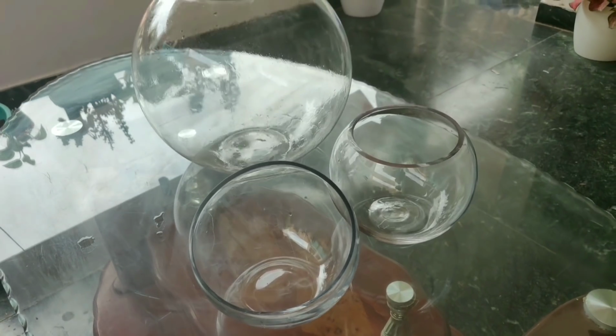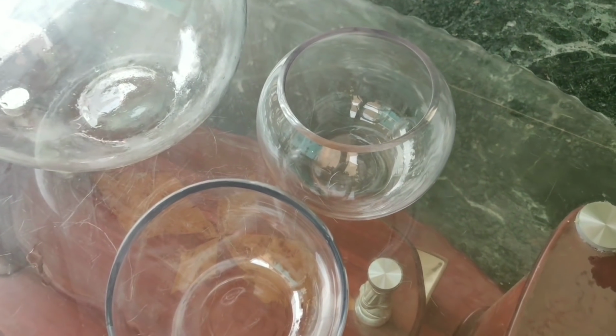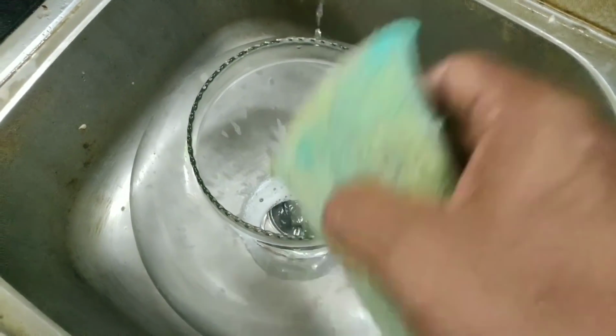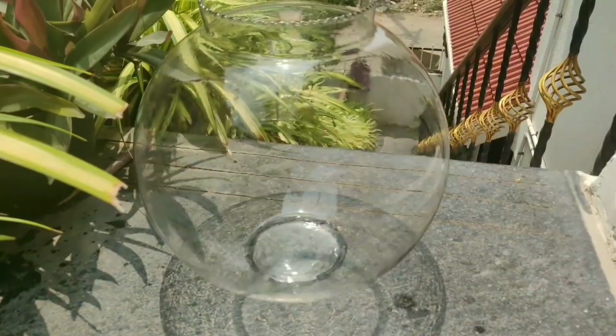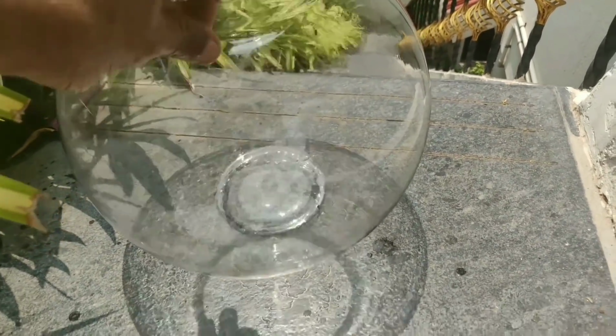Now we are going to show you the step-by-step procedure in creating the terrarium. Select a clean, transparent, thick-walled glass bowl, of various shapes and sizes depending upon your taste and budget. Clean the bowl with soap solution and wash it thoroughly. Keep the bowl in sunlight for some time until all the moisture dries out.